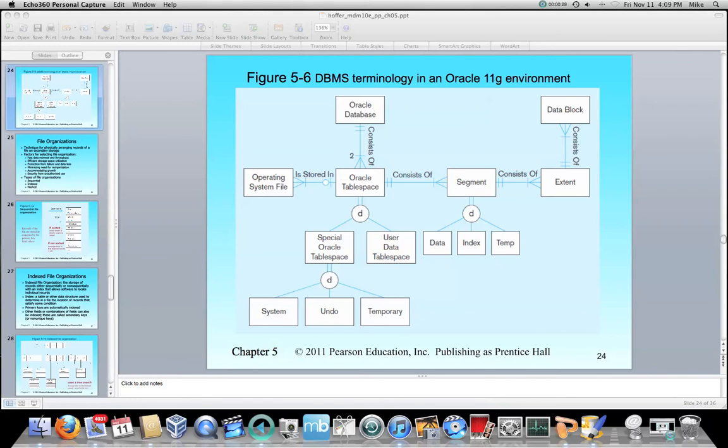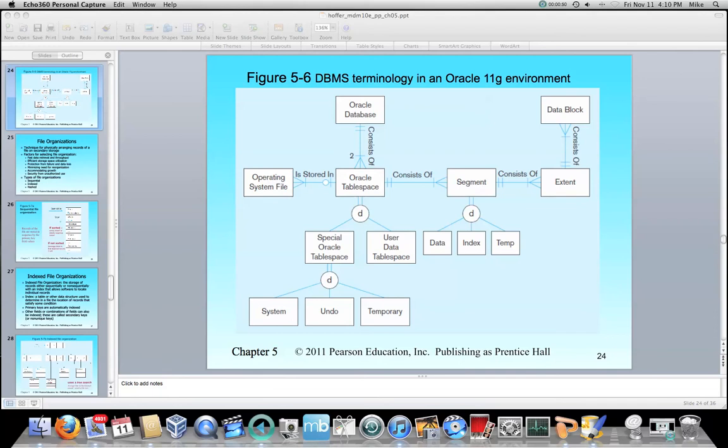So we've got a database. Right at the top in the upper left, there's our Oracle database. The database itself consists of, and it's funny they use an ERD to do this, but hey, it works, table spaces.